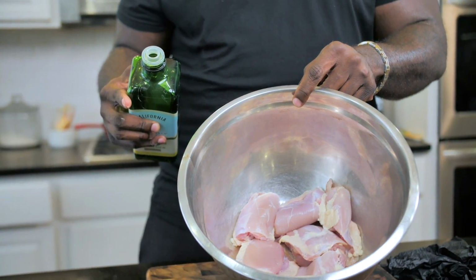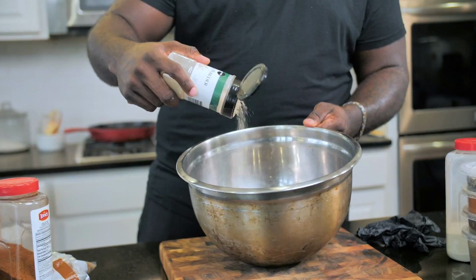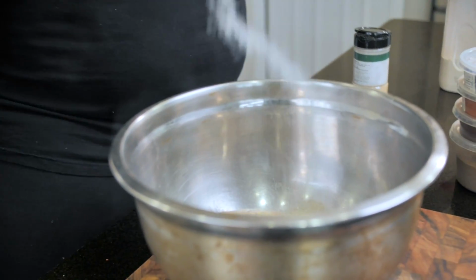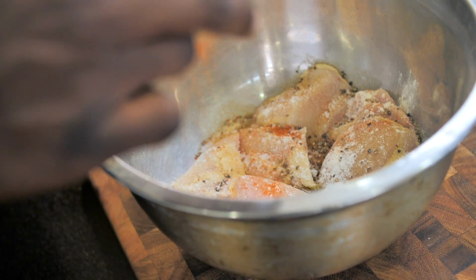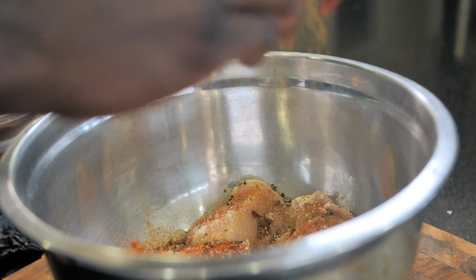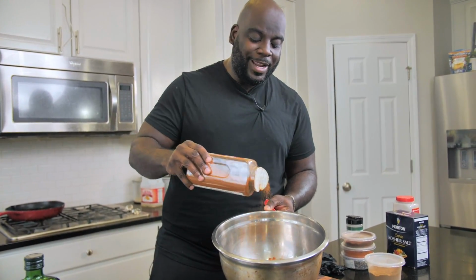First, I've got some boneless, skinless chicken thighs. I'm gonna add in lots of olive oil. Then let's add all the good flavors. So I'm gonna start with some garlic powder, onion powder, a little kosher salt happening. I've got some cracked black pepper, hot cayenne pepper, chili powder. I've got a little bit of cumin that's gonna go in here. Here we go with the Cajun, your favorite Cajun seasoning. This one is a non-salted one.